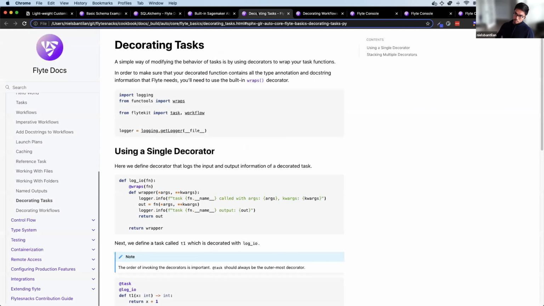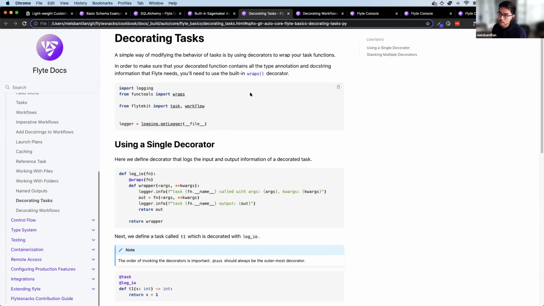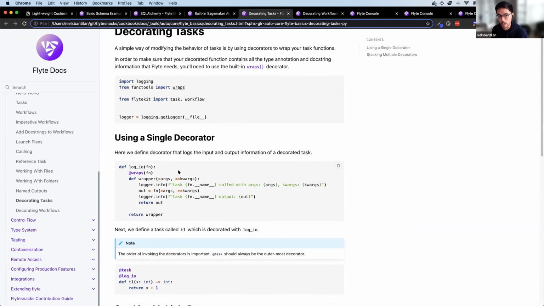Basically, this is locally built Flyte stacks. I'll be pushing this up later today or this week. The use case for decorating tasks and workflows is if I'm quickly experimenting or prototyping, or I just want to use decorators, this pattern that's quite useful in Python. You're familiar with it. I can use decorators to modify the behavior of tasks in the same way that I would decorate any old Python function to modify its behavior.